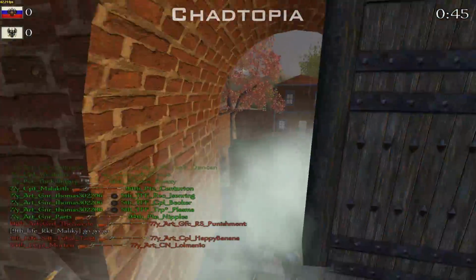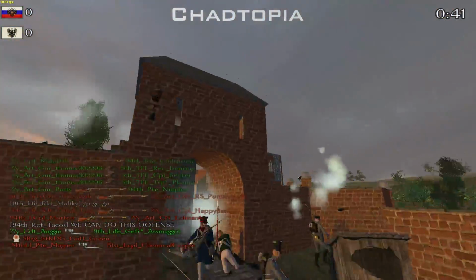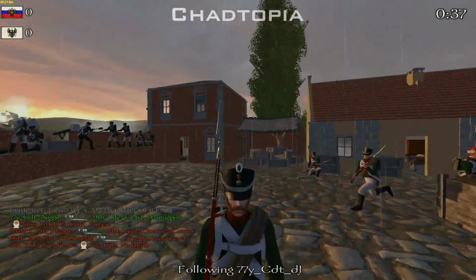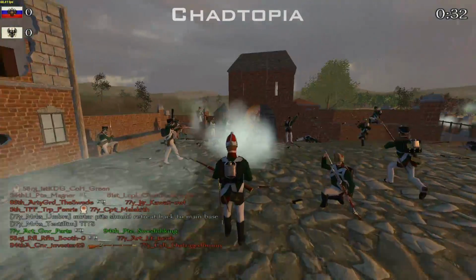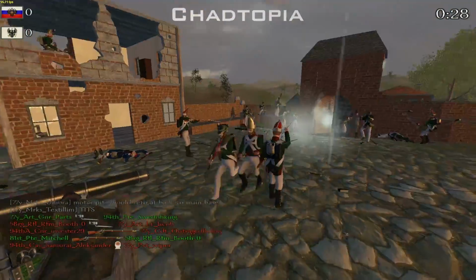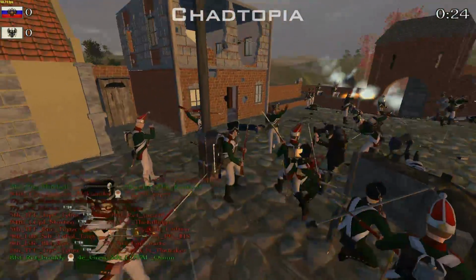And here we go, being urged on. As you can see, sheer weight of numbers, trying to be held back by the 77Y and the 81st. So there's Cadet DJ there trying to do defensive work. And let's see, there's Recruit Yaka 38, also doing defensive work, unfortunately standing in front of the cannon, which is probably not the best way. Oh, it doesn't matter, he's dead now.